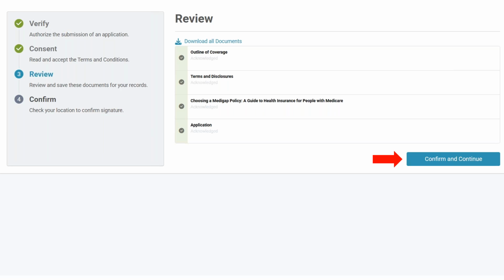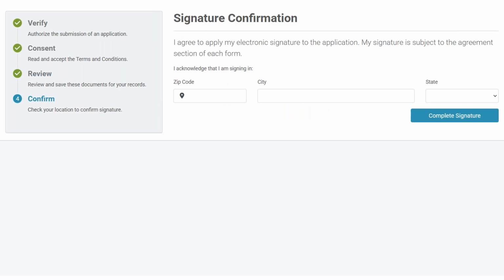Keep in mind, in other states, there may be more than these 4 required documents, but it will take them through all the required documents in one similar fashion. Once they confirm and continue, they will enter their zip code, which will populate their city and state. And this is when they are agreeing to apply their electronic signature to the application.